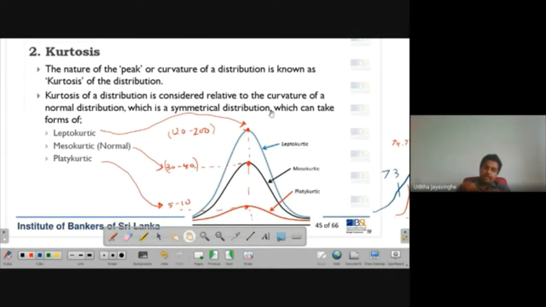So one could argue, okay, fine, for a given data set, we can only land in one of these three instances. So how can you have the comparison? There is standardization, where you can convert any distribution into a standard normal distribution and then find an equivalent set of values, which we will be discussing in the later classes. Okay, any questions so far on skewness and kurtosis? I'm sure these are pretty straightforward theoretical areas.